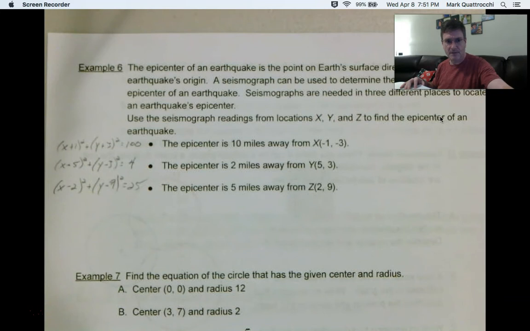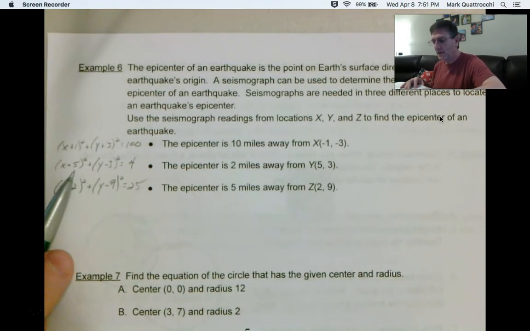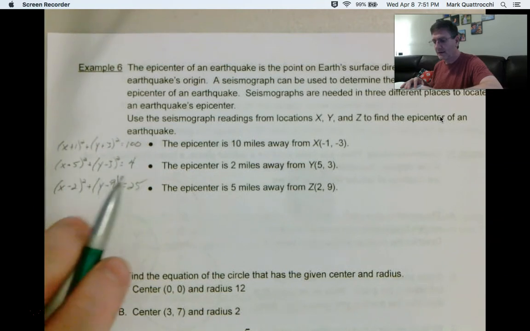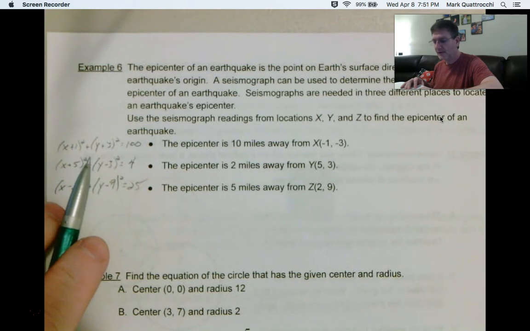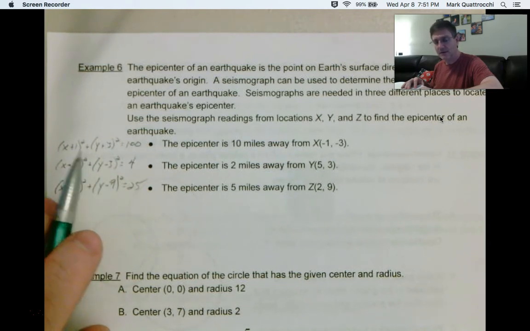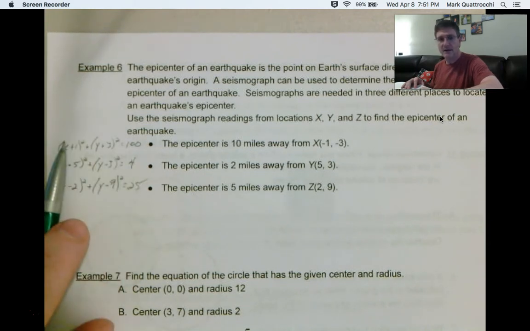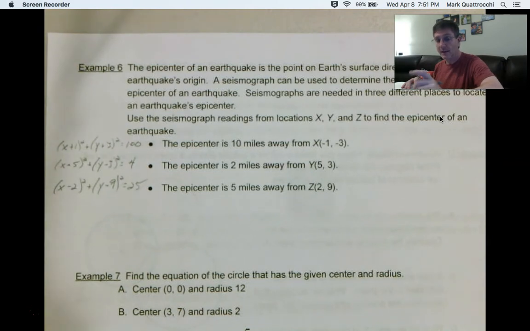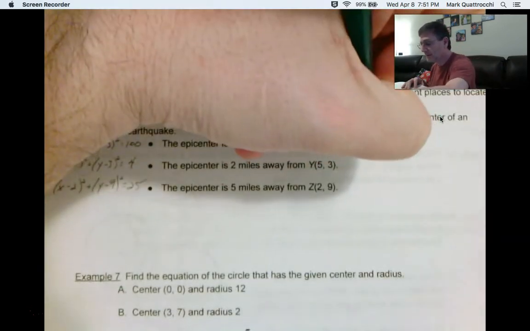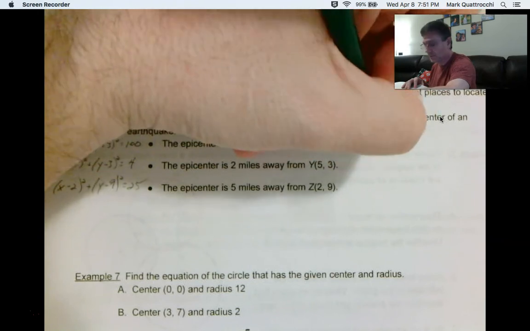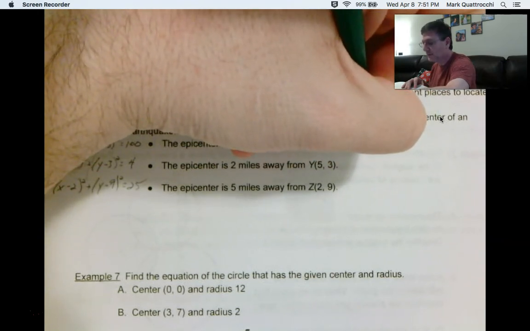Hopefully you guys can see this now. Again, when I went to the right and got 7, 3, and went up and got 5, 5, I can test those in the first equation to see if either of them work. Now they both work, but let's test them anyways. We know that from the graph, from Desmos, but we didn't know that when we started the problem.